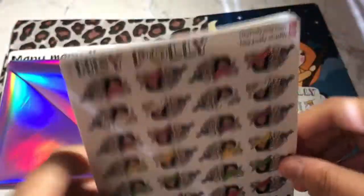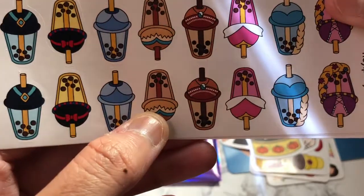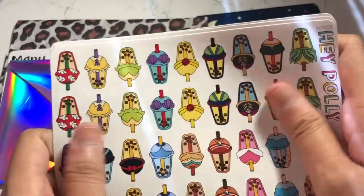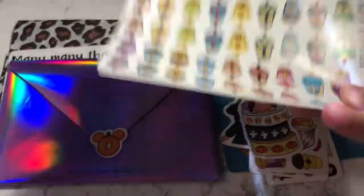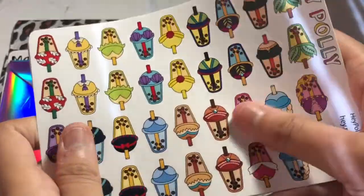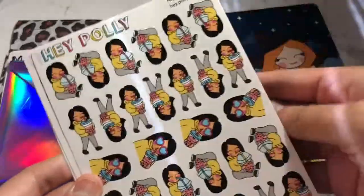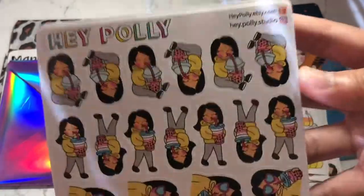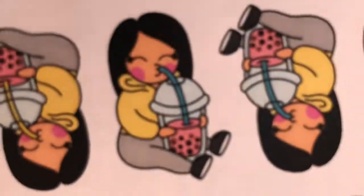So I ordered a few sheets. I'll start off with the laundry sheet — she looks so funny upside down, I might just put them in my planner like that because they're low-key so funny. I did get these princess boba ones — oh my gosh, there are so many variations. I think this one is Pocahontas and this one has to be Moana then. If you're wondering what material her stickers are, I want to say it's like a glossy vinyl — I'm not 100% sure. I would totally DM her to ask, but it's definitely not matte. There is Lilo, and I know there is a controversy about Lilo also being a princess. Speaking about boba, Paulina was so nice and customized a whole entire sheet of girls with yellow sweaters with the pink boba. I love pink boba — they are just so darn cute, and she's hugging it.